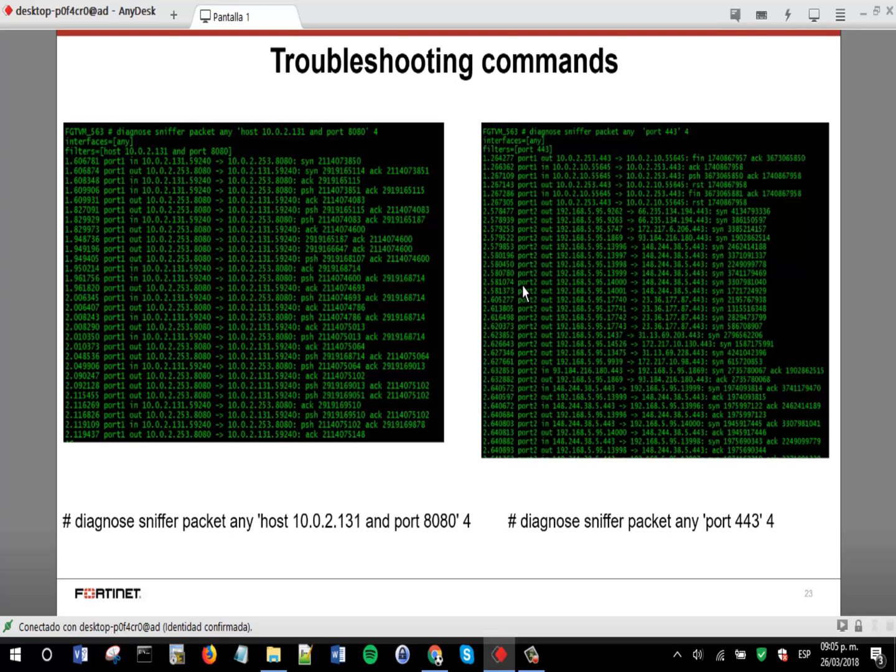The other thing is that sometimes the same interface is not only used by the Explicit Proxy, but also by all the networks, the VLAN networks or other interfaces, to leave to the internet. So we need to consider that. It is easier to identify the connections from the PC to the Fortigate and from the Fortigate to the destination. It is going to be a little bit harder, but let's continue.